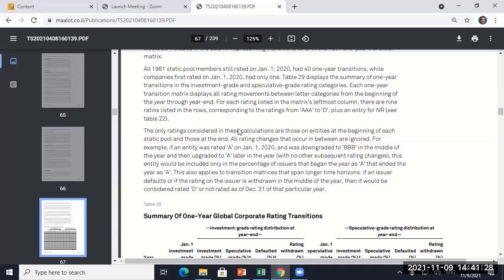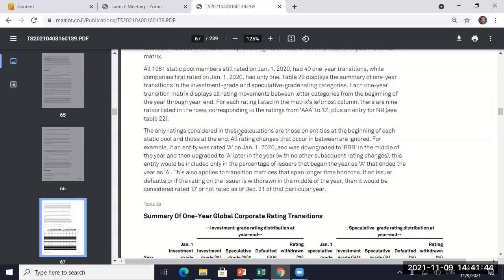I like that matrix because there's two risks. We talked about this in our risk management class. There's two risks when you buy a corporate bond. One is default risk, that they just stop paying you. But the other is what we call downgrade risk. What are spreads going to do if your bond's downgraded?